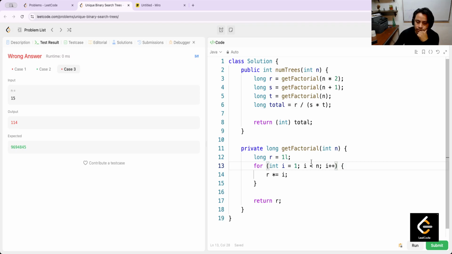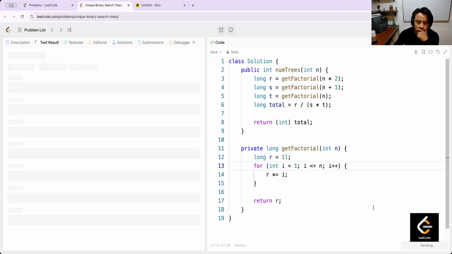Okay, the factorial of 3 is 1. Now it's 2. Okay, maybe I need to increase 1 or minor equal.